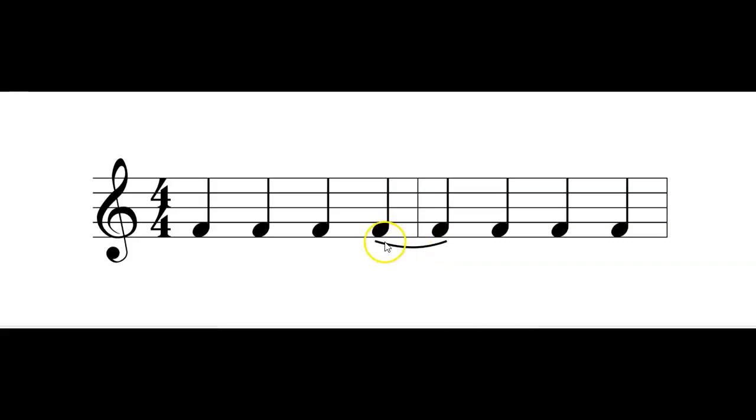So look at what would happen if we had an 8/4 measure. We could just do that, and it would be 1, 2, 3, 4, 5, 6, 7, 8. Or we can split it. So if we had an 8/4 measure, we could totally put our half note in there and not have to worry about a tie. But because we're in 4/4, we have to split the note up so it follows the 4/4 time signature rule.